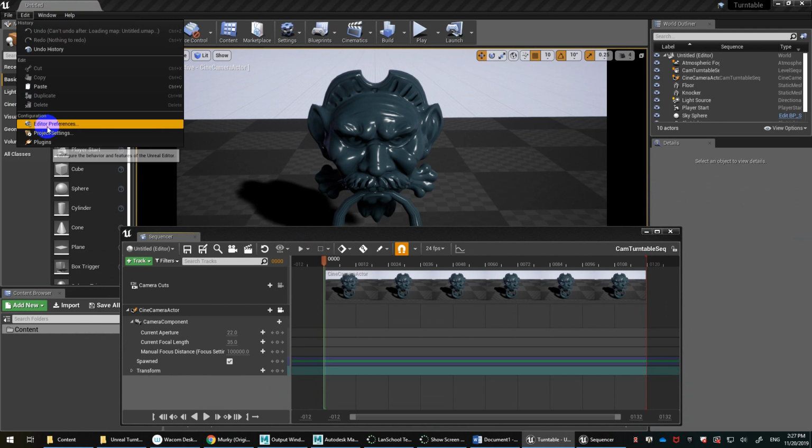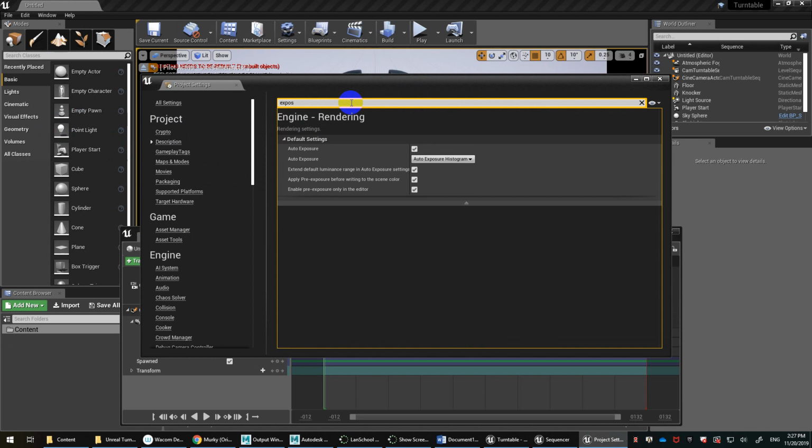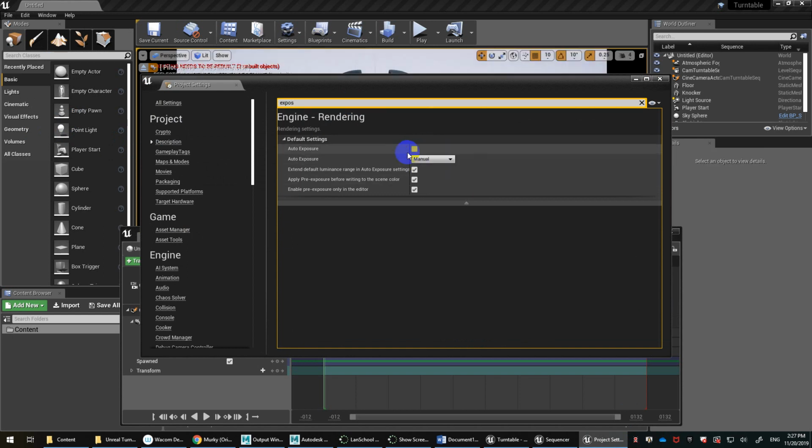Oh, there's one other setting too I think I missed in project settings. It is the exposure setting. Auto exposure. You can basically just leave this on manual or turn off auto exposure altogether.